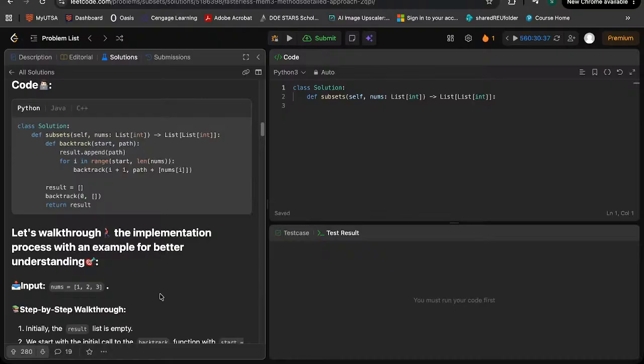This one is 2. Okay, append. So then from 0, so that was 1.